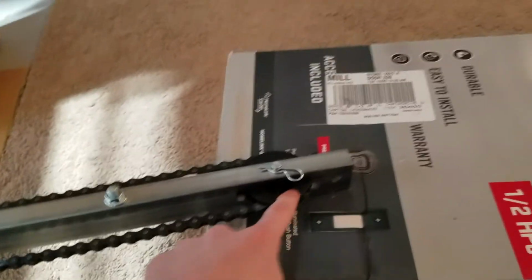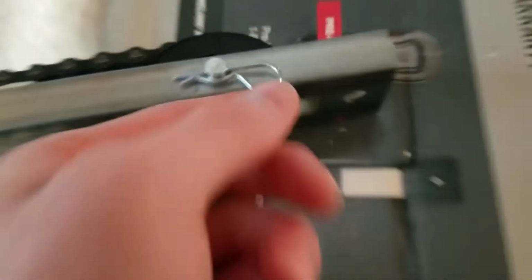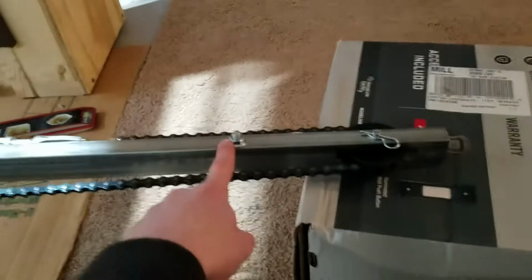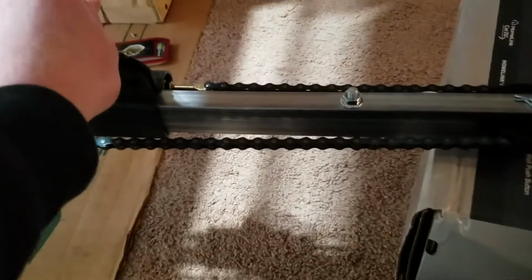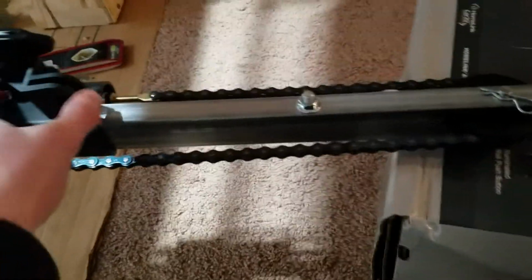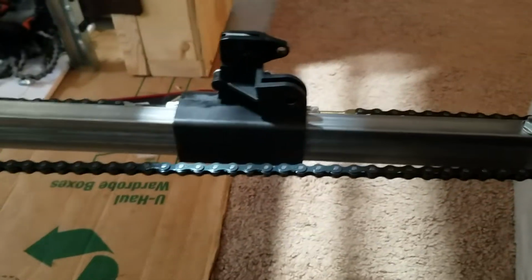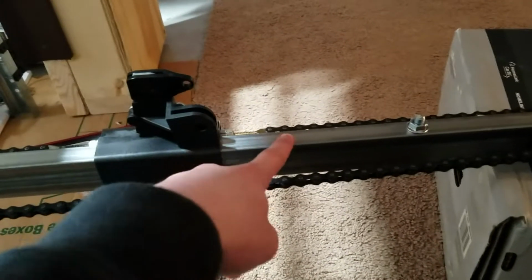You've got a plastic idler, which is pretty standard. Genie actually uses a cotter pin instead of a bolt and nut for holding this on, and then you have your stop bolt here. You know, the trolley. Okay, so this actually has a lot less play to it than the Chamberlain square trolley does. It still has some, but the Chamberlain one is a lot more. But this one's plastic. I do like on this one that the release lever points toward the door.